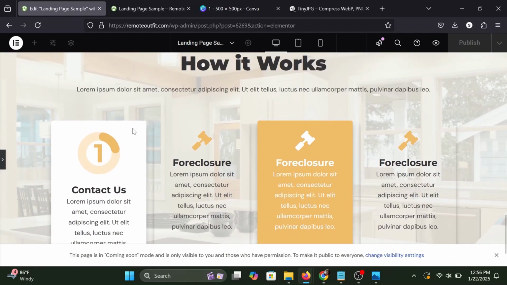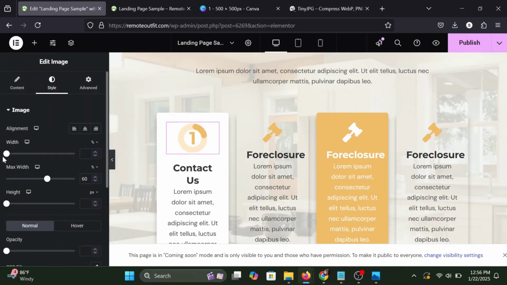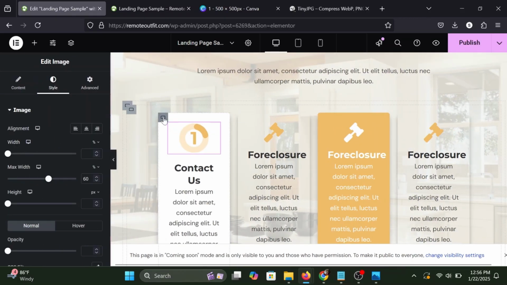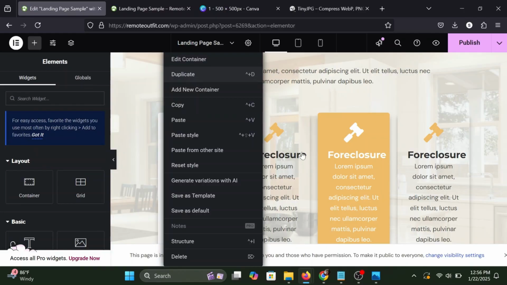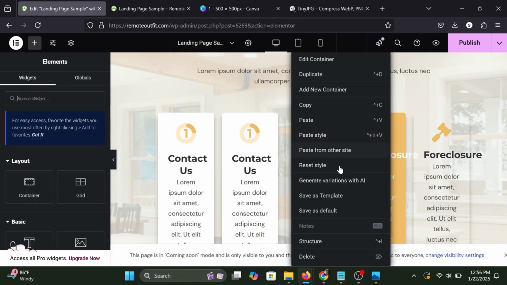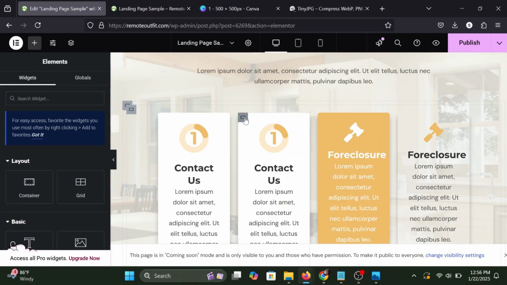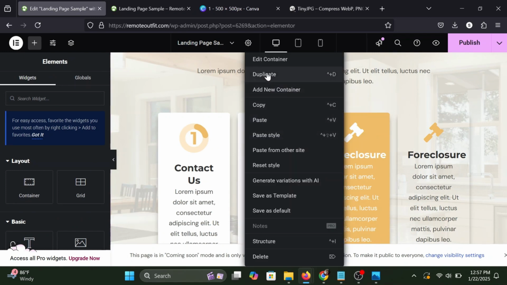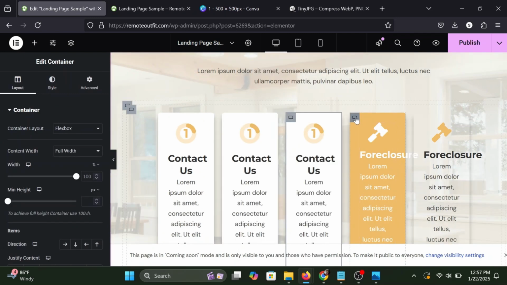Okay, this looks good. The next thing I will do is duplicate this one and remove this one. Duplicate it 4 times or 3 times and remove the other ones.